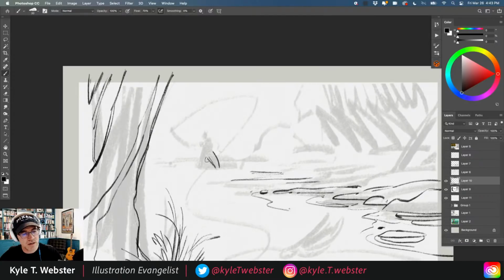So here's going to be our person standing, those overalls. And they're going to be leaning out with the one arm up and out towards us. We could do that, or we could do that. And I think this makes more sense.